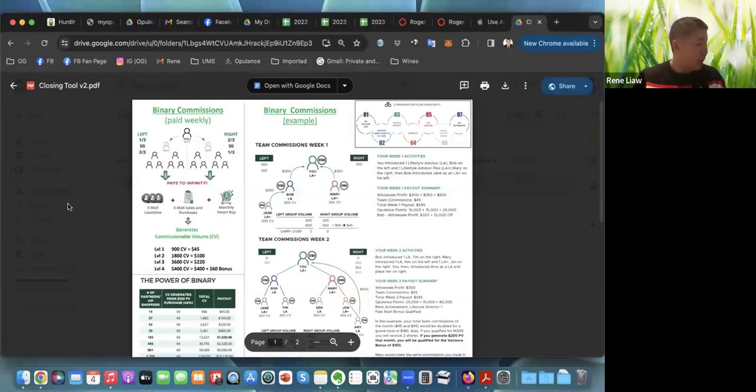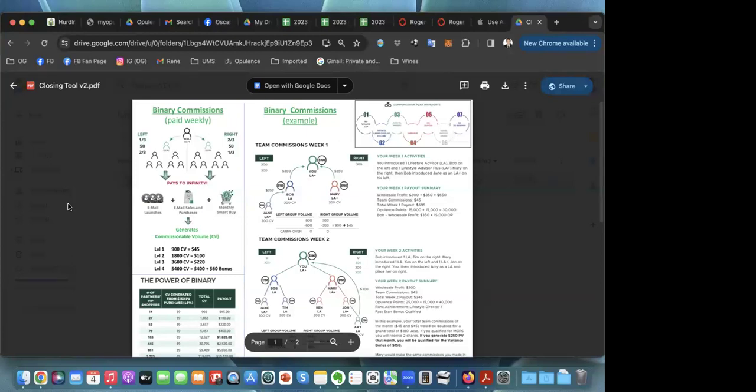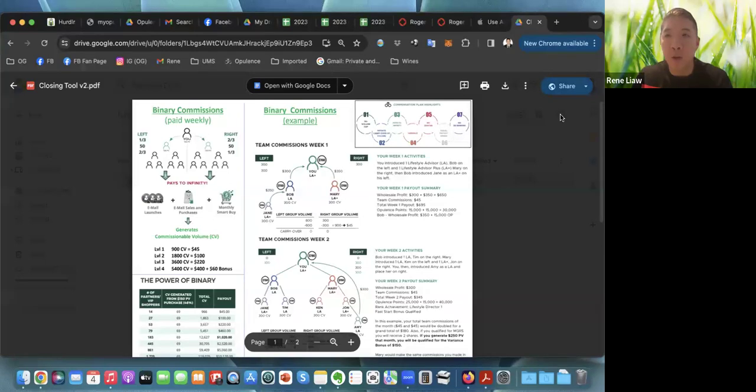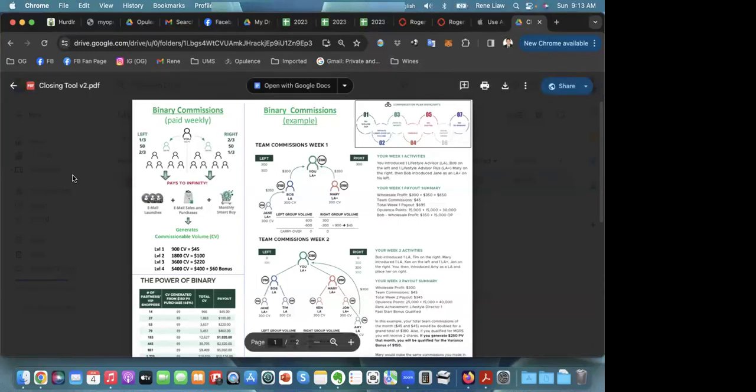And by the way, if you are a leader in the company, do yourself a favor and just print out like 50 copies of each, because I'm trying to get our team in Toronto, even in Toronto, to print out their own information. A lot of them do. But sometimes people come in and they haven't been to the tour for a while and they're not prepared, right? And they don't have an extra copy of the app form. So if you're a leader, print out 50 copies, put it in a nice little folder, and bring it with you to every single meeting. Okay. So that is a closing note.